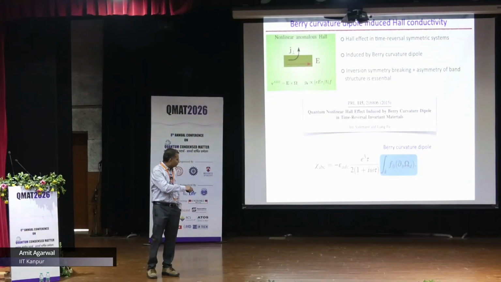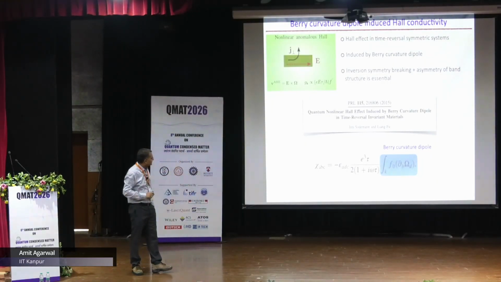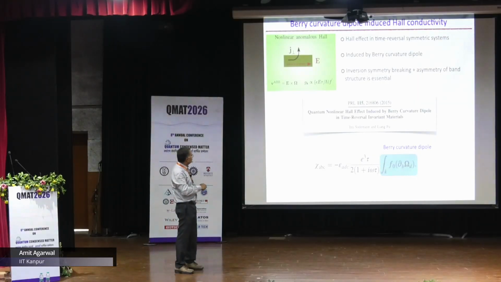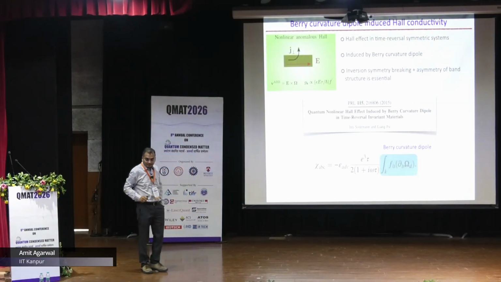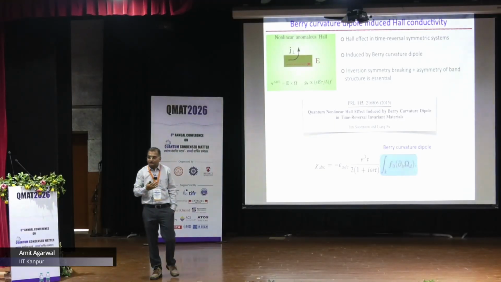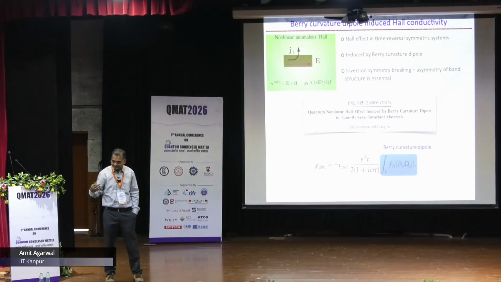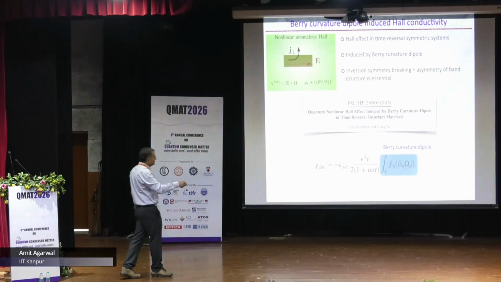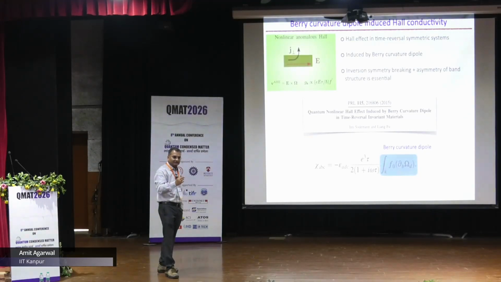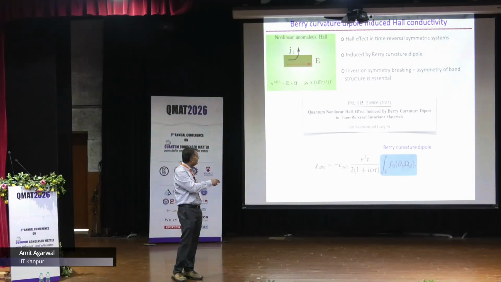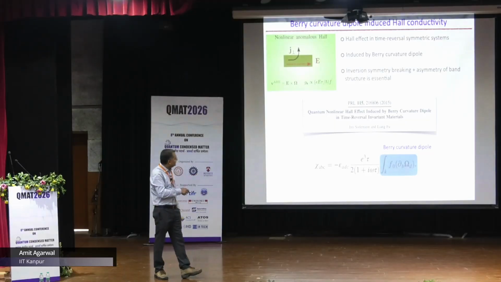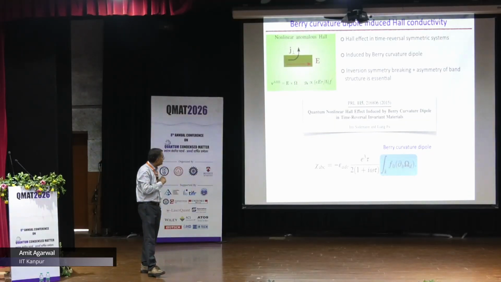There can be a correction of 2 here, which was realized later, but other than that, okay? So that's the idea. And what do we need? What we need is inversion symmetry breaking. Okay? And like any dipole response, we need mirror symmetry breaking. So other symmetries need to be broken in the system, but in whatever direction we want, we definitely need inversion broken crystals, and we need mirror symmetry breaking.